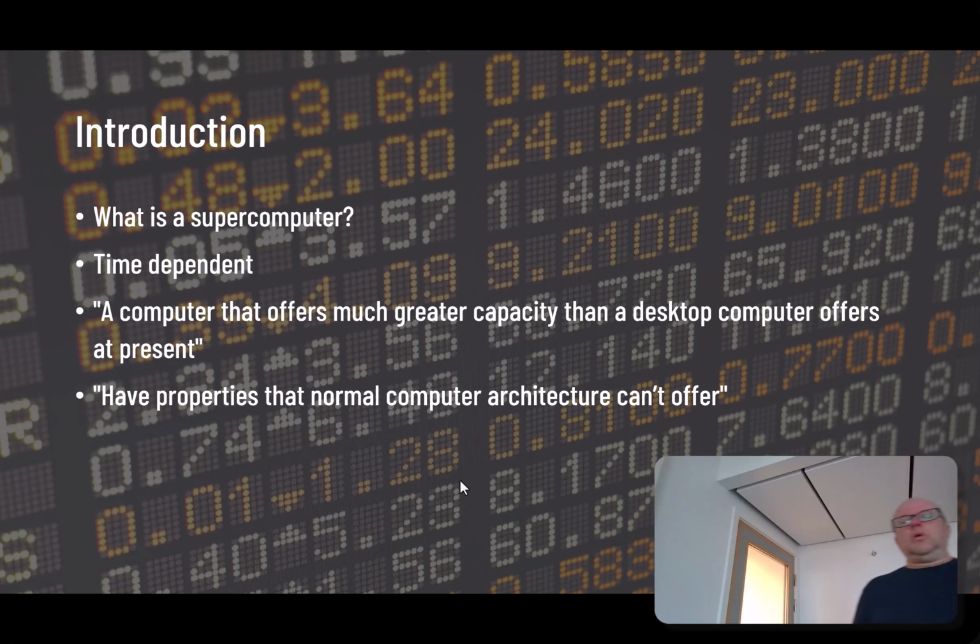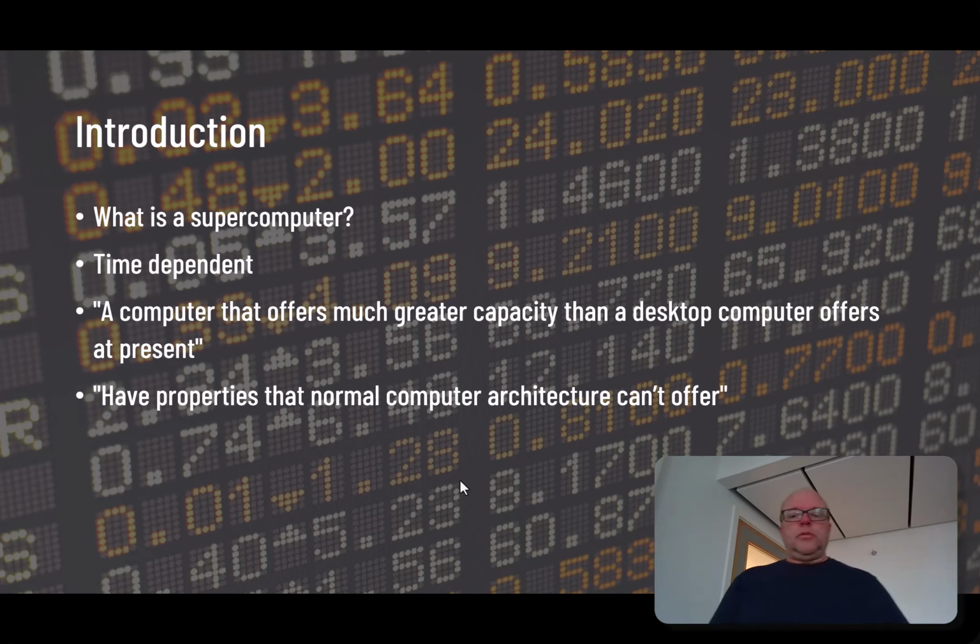Or it has properties that your normal computer can't match. For example, if you have a large problem that needs like terabytes of RAM, it's really hard to get that into a laptop. So a supercomputer usually has that kind of capacity. You can load large models. Or you need to do your parameter study not in a week, but in a single day. Using a supercomputer, you can run all your parameter studies at the same time, so in parallel. So you can get the results now.